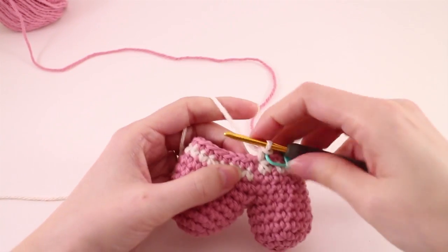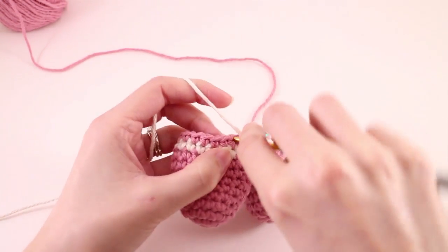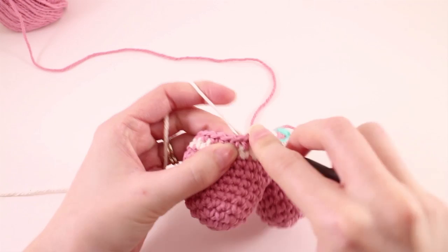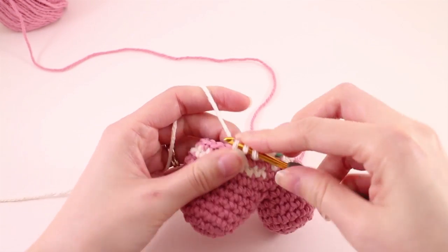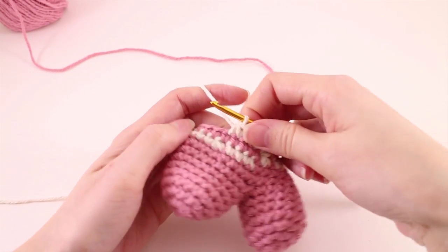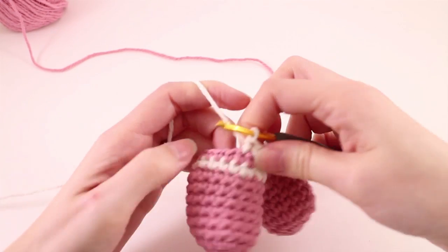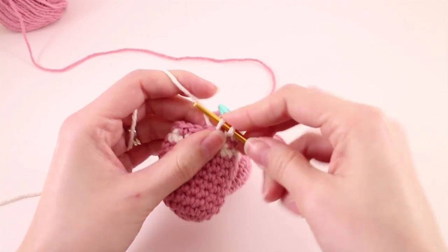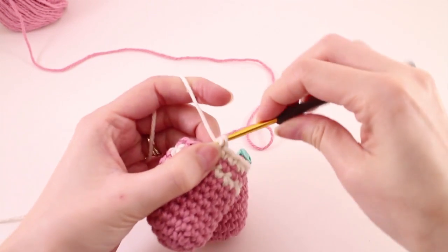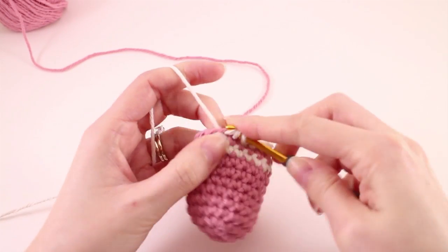So we'll just make our first stitch and then place our stitch marker. So that's 1, then 2, and 3. Now we'll make a single crochet decrease, and the technique is the same. The only difference here is the frequency, how many stitches we have in between our decreases. So we'll single crochet once into each of the next 3. And then single crochet decrease. And that's your repeat for round 12.